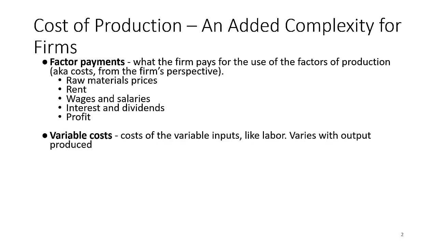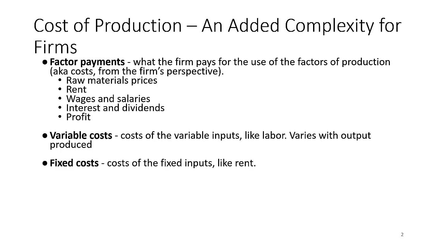Then let's discuss variable cost. That means cost of variable inputs like labor, which varies with output. This is very much in line with fixed versus variable input that we have done in production function. So variable cost is the cost associated with variable input like labor. And we discussed before how labor can vary based on how much stuff you are going to sell. For example, if you're running a coffee shop and you know there's a huge demand for coffee during the breakfast hours, you try to hire more people during the breakfast hours and you try to have fewer people during the lean hours.